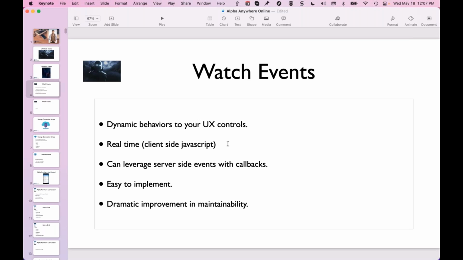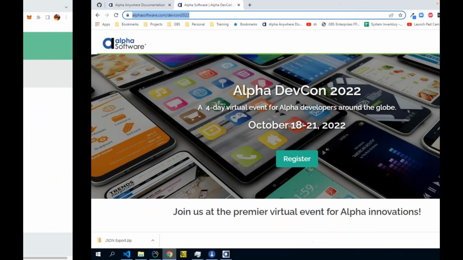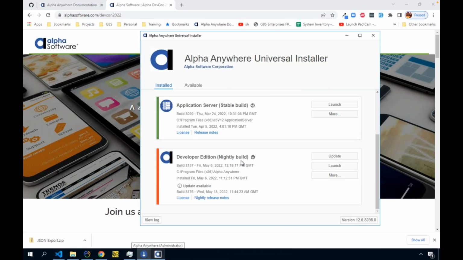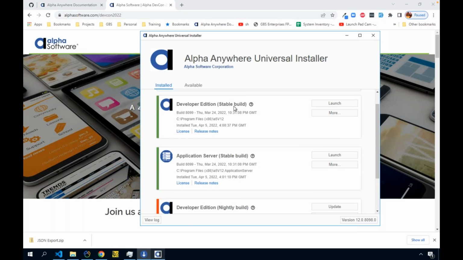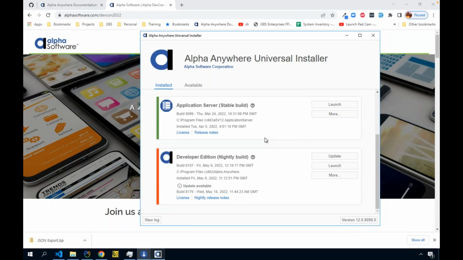And again, very important, and let me jump over here. I am using the Developer Edition Nightly build, just because if you use the latest production version, there's a glitch that's going to slow you down. So make sure you're using that. What is nice now is I'm using the Alpha Anywhere Universal Installer. It's been around for some time, but I can actually run both my Developer Edition and my stable build all on the same machine, and it takes care of making sure everything's up to date in the right location. So what I did is I downloaded the Developer Edition. In fact, I need an update, but I'm just going to leave it alone for today because, the classic case, I don't want anything wrong to go on.